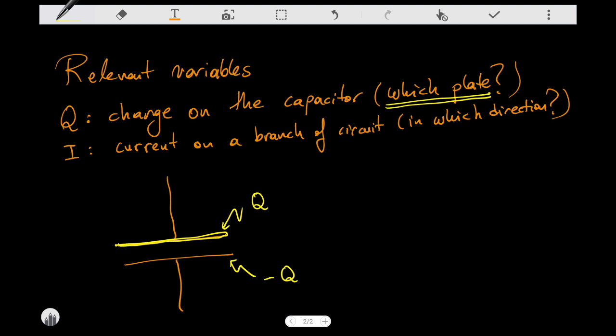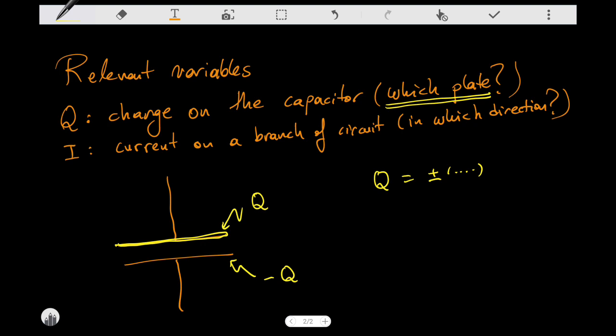Since this is a variable, it can be positive as well as negative, so it can be a negative quantity as well. So don't get confused by plus Q and minus Q used as variables. Whenever I say plus Q, I don't imply that Q has to be a positive quantity, because I'm going to write down some equations that involve this variable. Those equations will be valid independent of the sign of the charge.